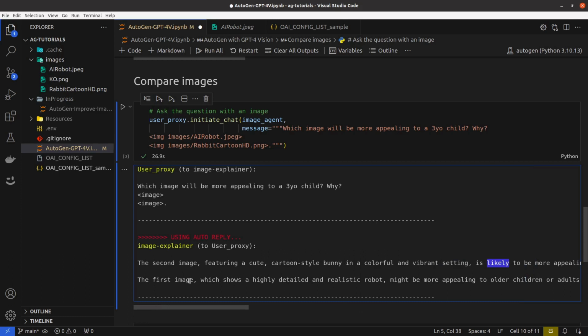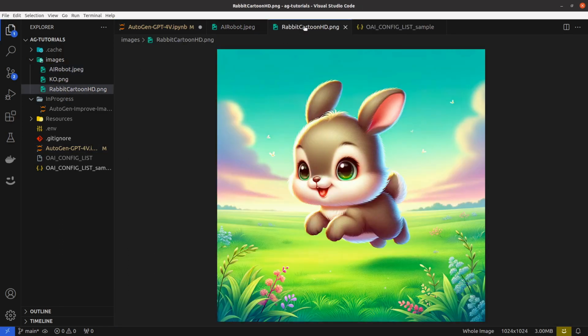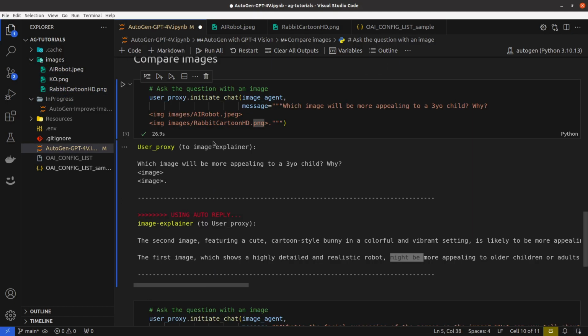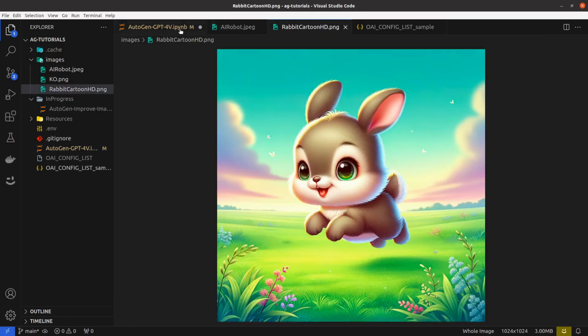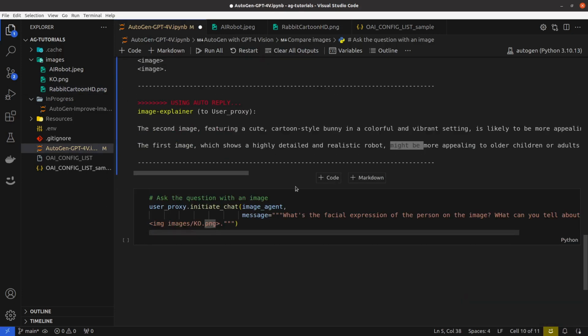That's why it also says the first image, which shows a highly detailed and realistic robot, might be more appealing. So again, like for safety, it says might be, but the answer is definitely correct. Which image would you use for kids? Of course, it's the rabbit, and I asked my 3-year-old daughter which image she prefers, and she of course said the rabbit.